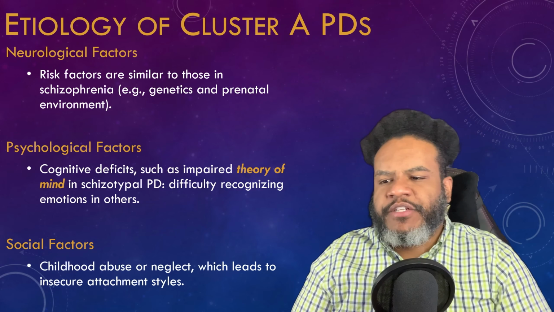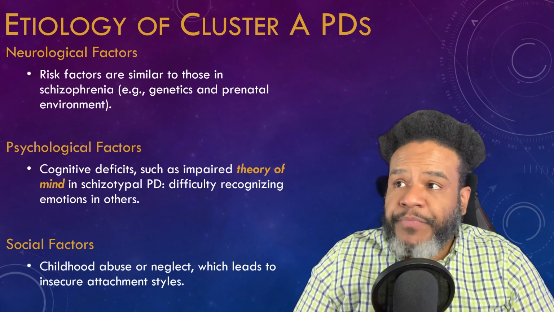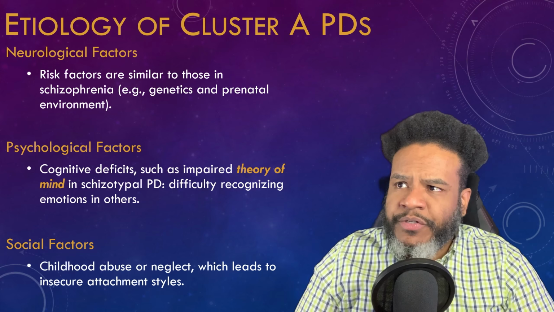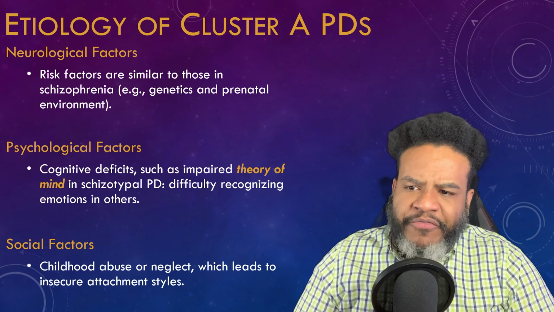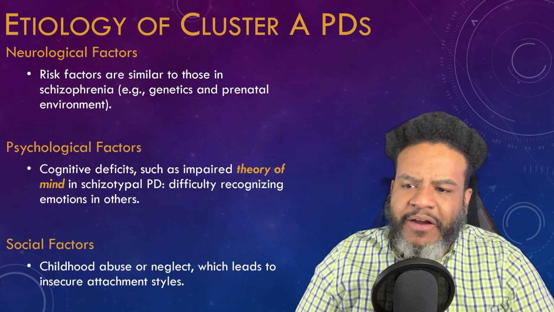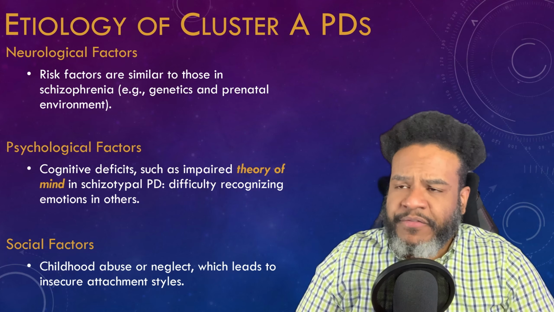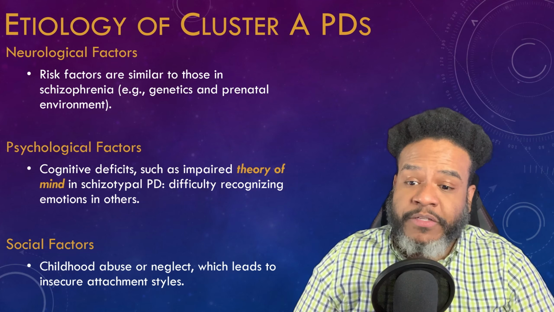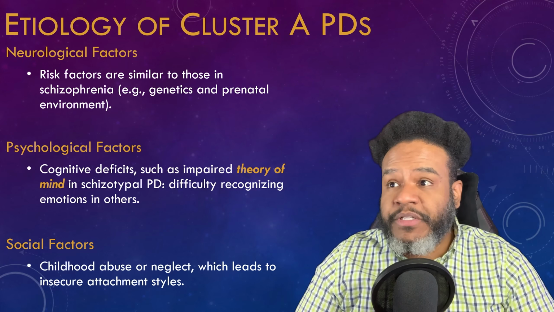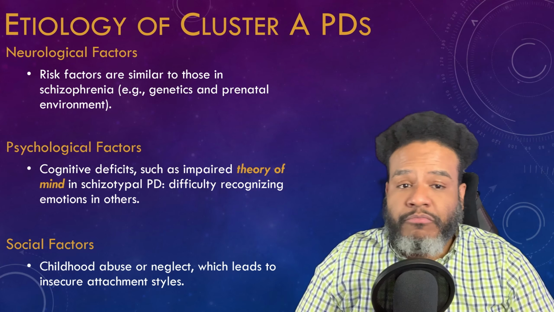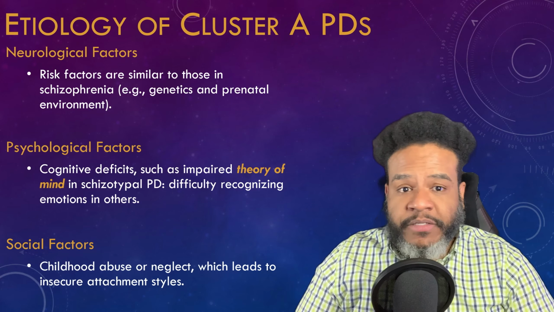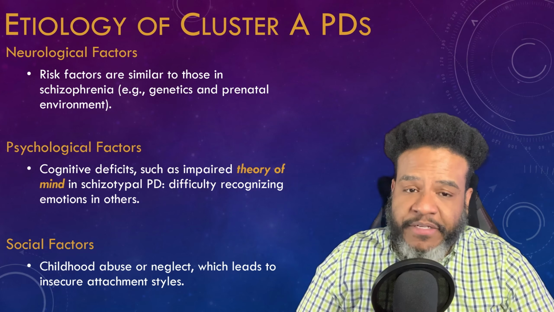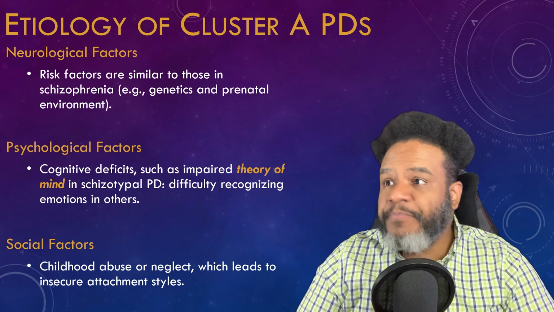So let's look at the etiology of cluster A personality disorders. These are actually very understudied disorders. Characteristics of cluster A personality disorders are highly in common with schizophrenia. Some researchers believe that there might be some genetic risks for cluster A personality disorders that are very similar to schizophrenia. For example, people with cluster A personality disorders might have relatives that have schizophrenia, but remember, a vast majority don't.